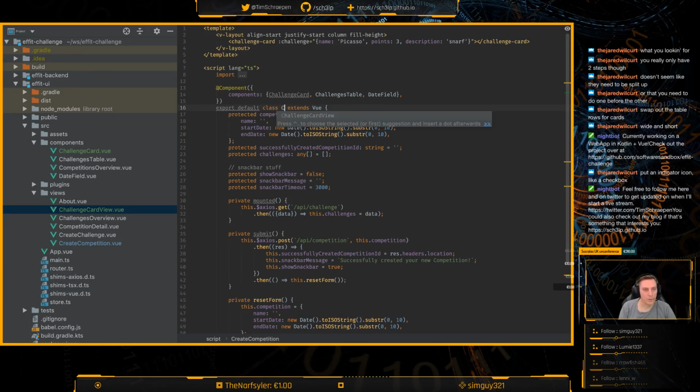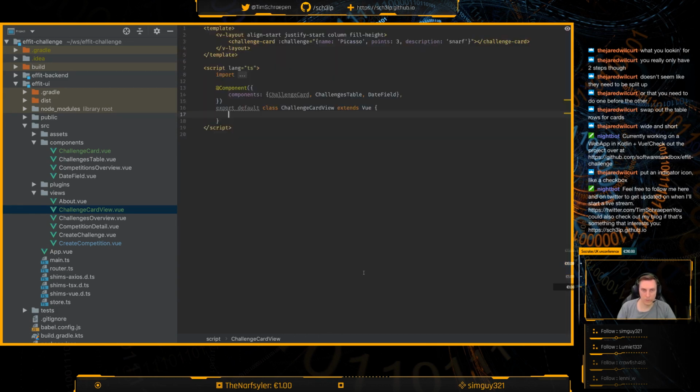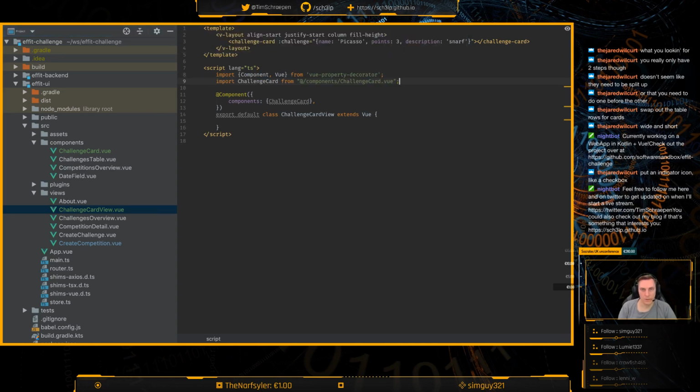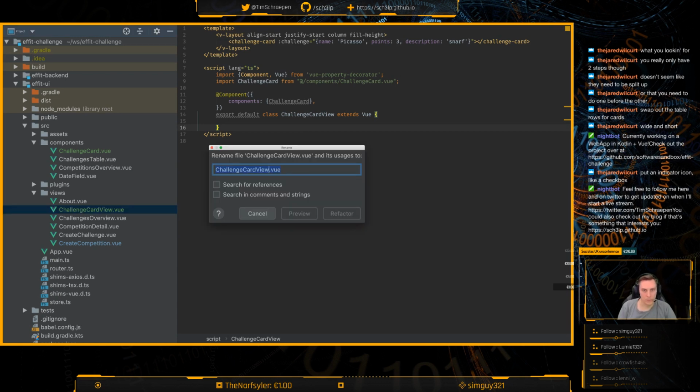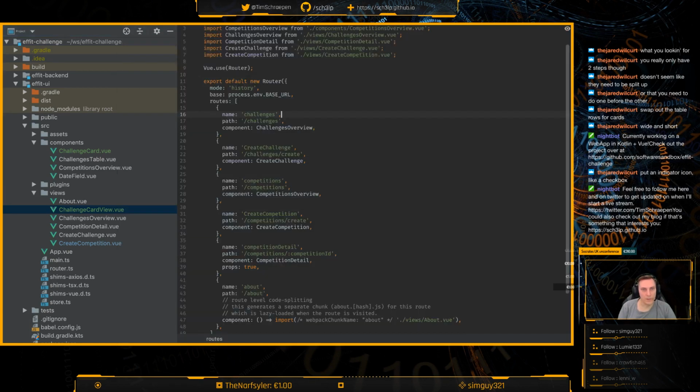Should be named equally, just like this. Nice. And we can get rid of all of this. I'll need that, and I don't need the challenges table or date field for that matter. So this should be fine. Some cleanup, and then bind this view, just like that, to our router.ts.